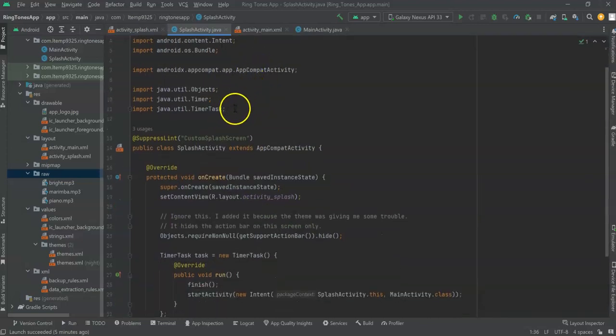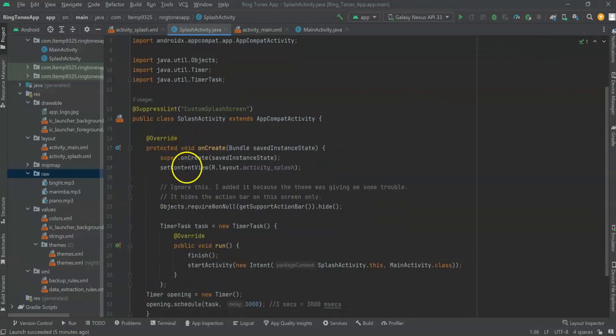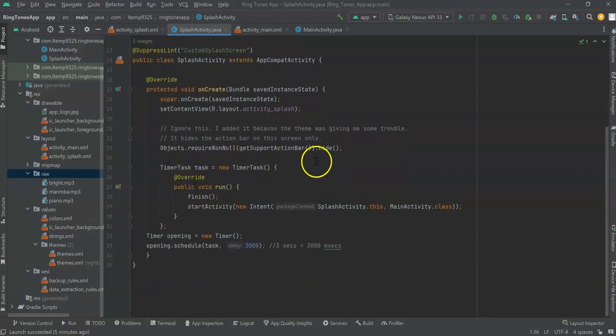So the whole point was to get this to pop up and sit there for 3 seconds. So ignore this. I just don't like the little triangles it gives me. Down here, I'll start. All this is just the normal stuff. Ignore this line of code, all it does is get rid of the action bar for this page only. I just had some issues, like I was mentioning earlier, with the theme. Here, I've set up my timer task, and I'm running this page for 3 seconds and then moving on. And so down here, you can see 3,000 milliseconds, or 3 seconds.